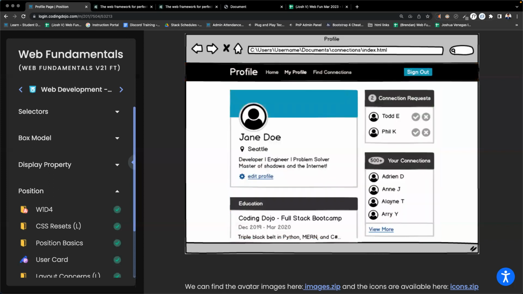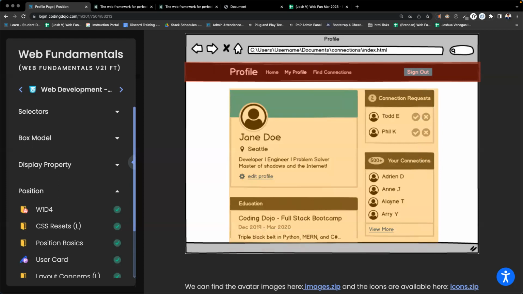Okay. I'll explain it one more time, and then I'll take a poll, make sure we're understanding this. So the first thing I would do is create a nav bar right here. The second thing I would do is create a main content section here.